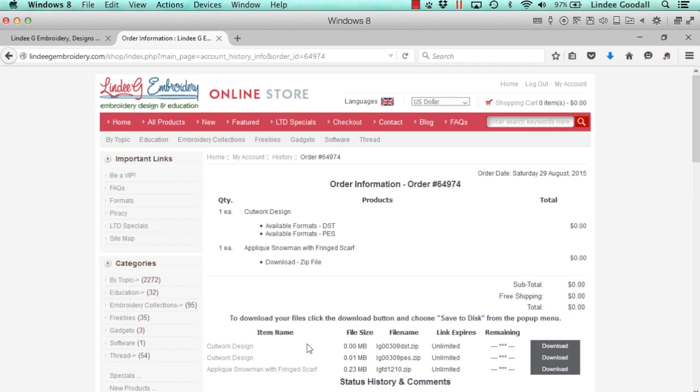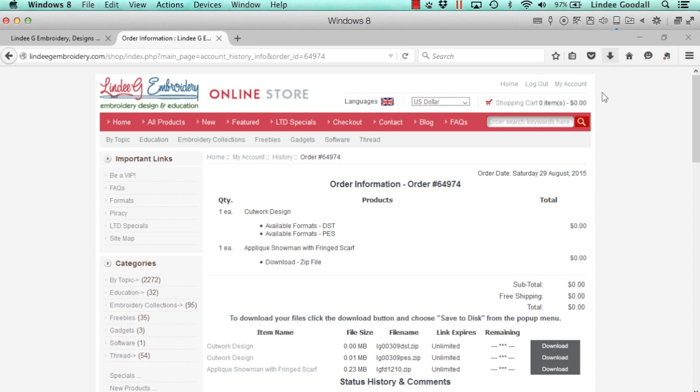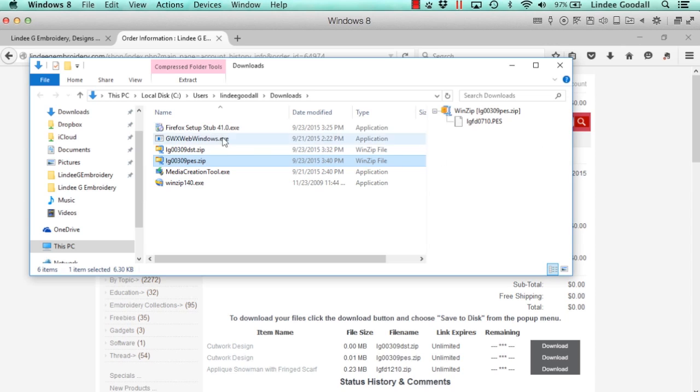But here's another thing I can do. I can go here and I can click on the little download button, and it shows me the file. And there's a little icon here, and if I hover over that, it says Open Containing Folder. So I can open my Downloads folder, and there's my file. And you can see all the other things that I've downloaded, and it's in the Downloads folder. So that's where it went on this computer.